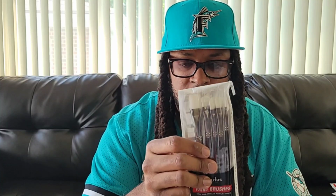Eventually, I'm gonna just buy every color they got. All my homeboys be hitting me up like, "What you think about these right here? Or can you do this right here? Can you do this right here?" I bought some more brushes. The brushes I got, they just old. They still work though, but they just old. So I just bought some new brushes.